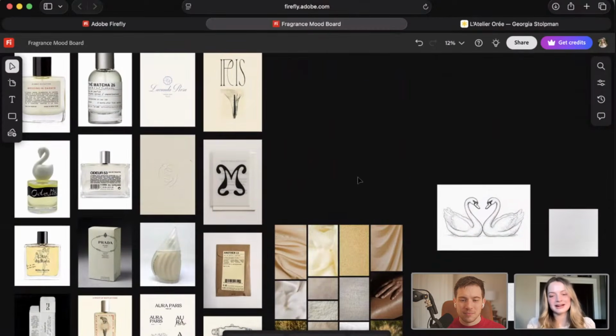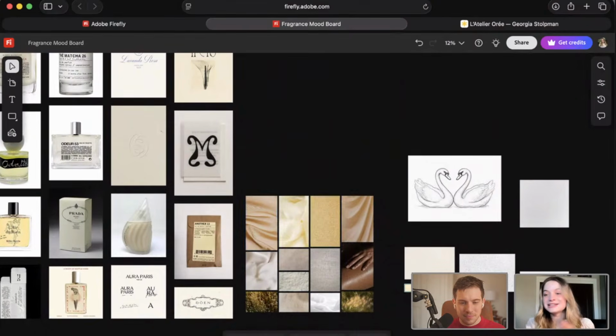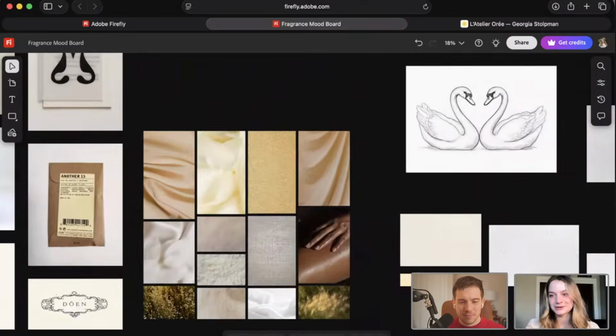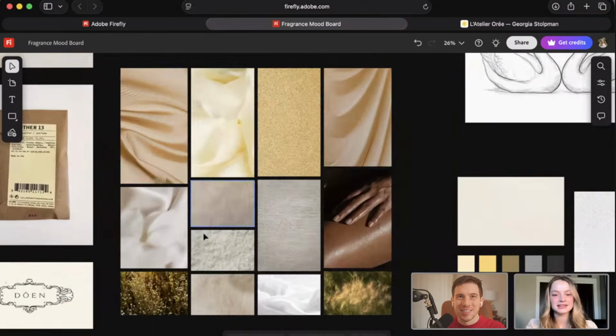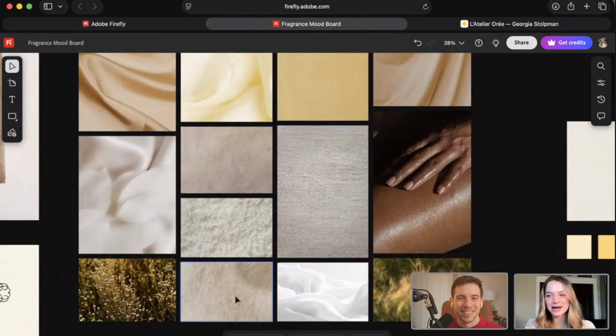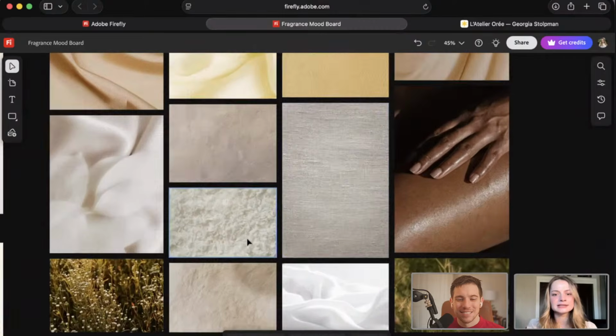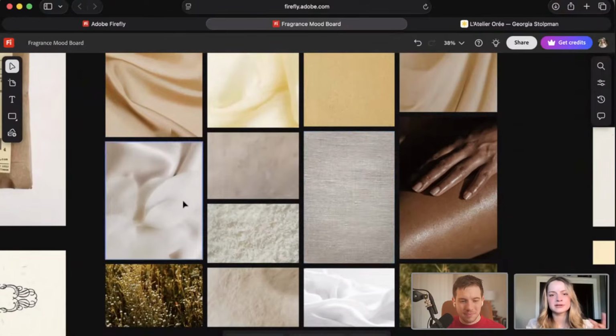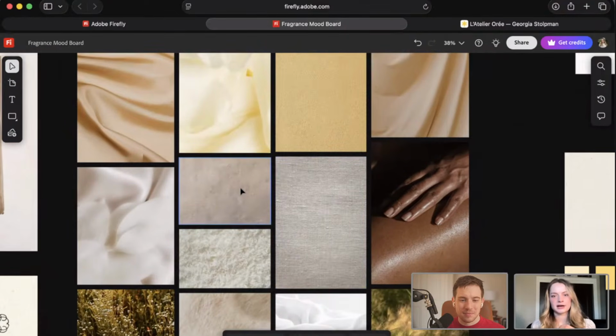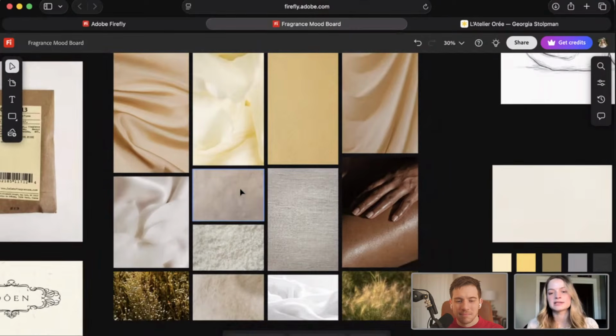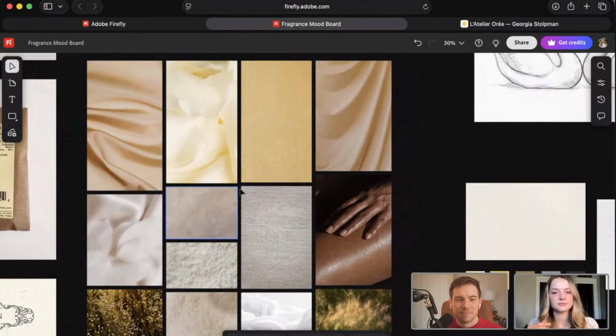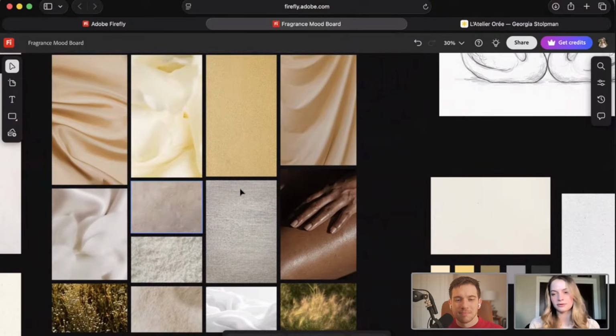I started off here and then I started looking at more ideas of essence and texture, horses running through the sand. This one was like rabbit fur. I was looking at linens. This one's like coconut shavings, different flower petals, things that I could use later on in developing this brand, maybe as background images or images in social media mockups. Having this to relay back to throughout my process was really helpful in making sure that my final vision really came through.